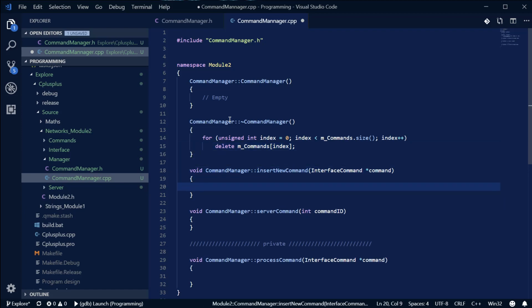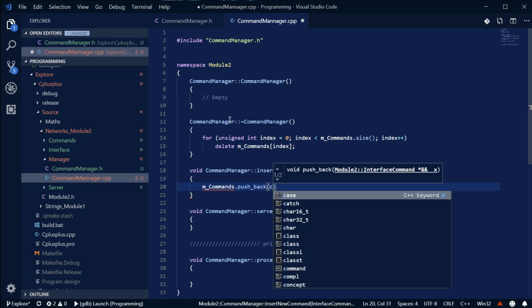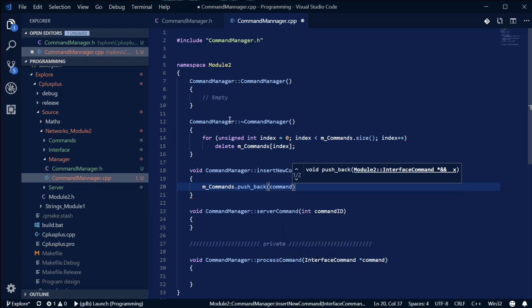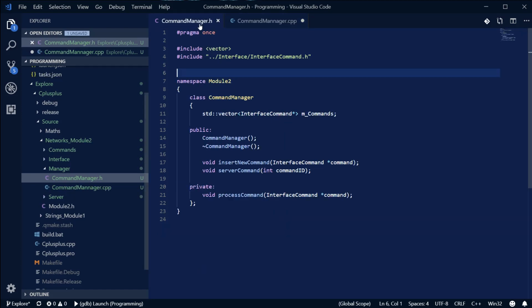So to insert a command, all we do is we take our commands and we do a dot push_back, because it's not a star itself. Push back whatever command we've been given. There we go. So it came through as an asterisk, remember? I put that asterisk in there.